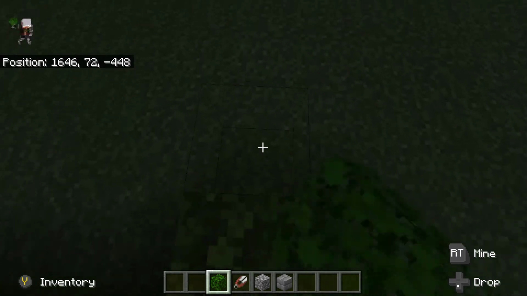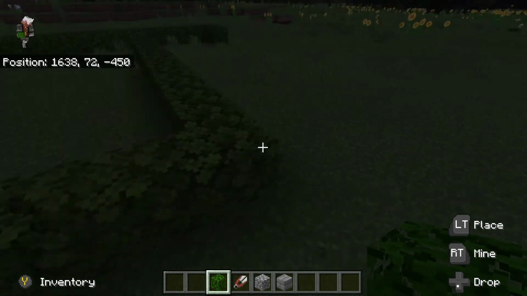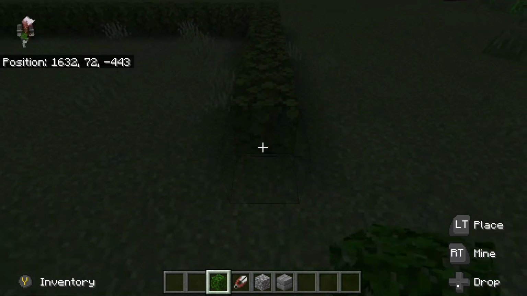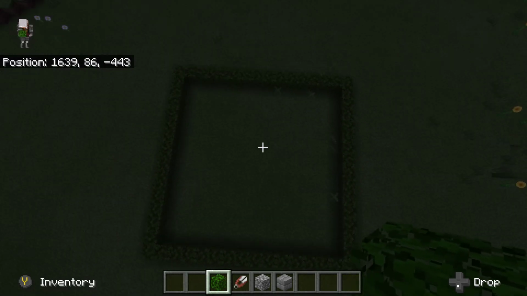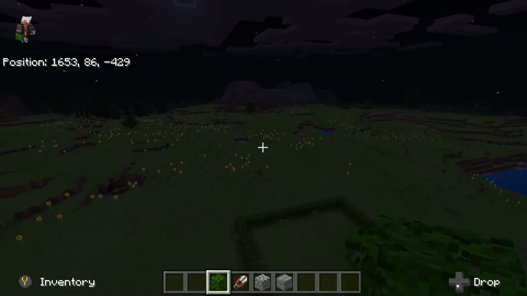Okay, so we know that this is the chunk border. We can eliminate the extra. We can get rid of all this in between so it doesn't confuse you on your chunk. Then you're just going to bring this over and connect it up with the one you've already done here. And now you have your chunk mapped out. It's literally that simple.